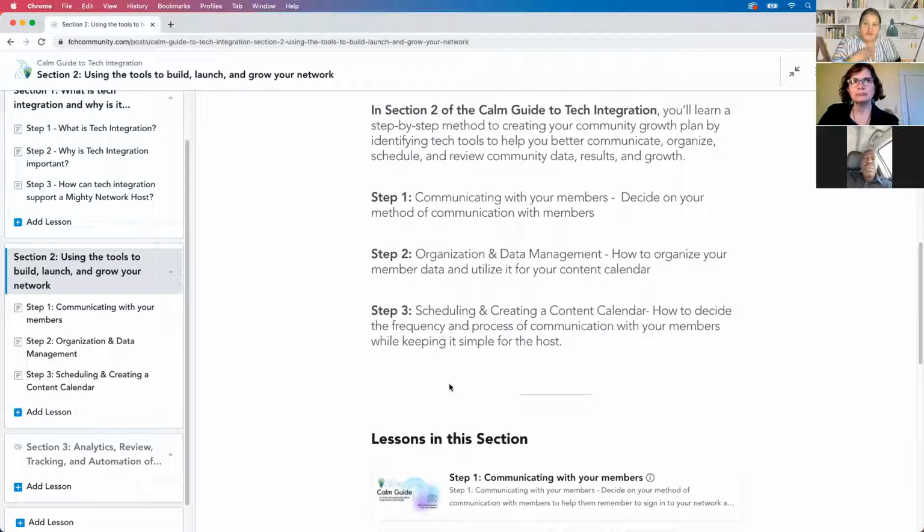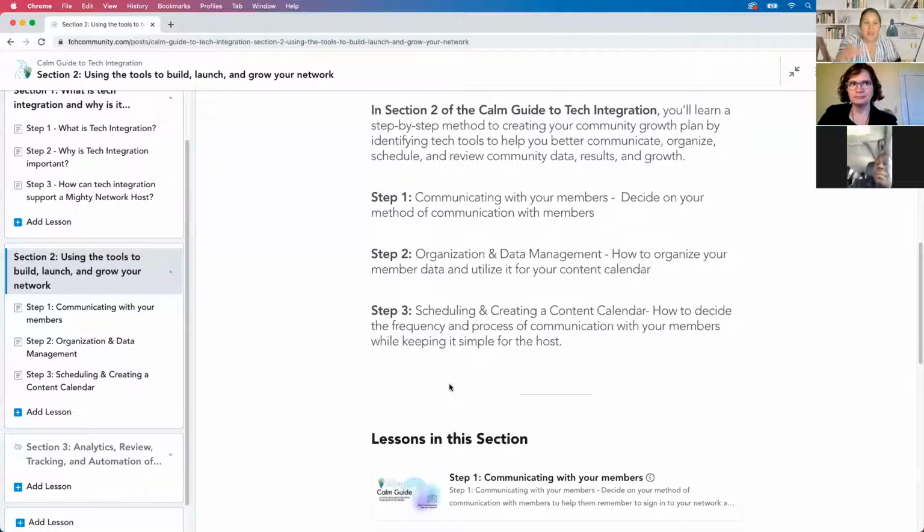Part of that was I wanted to put out these calm guides. I think Sandra commented a few months ago in a workshop, when I said, oh, I want to have these all for you guys right now, Sandra said, well, even if you had them, Deb, we couldn't consume them all right now. And we might not need them all right now because we're at different places in our community building journey.